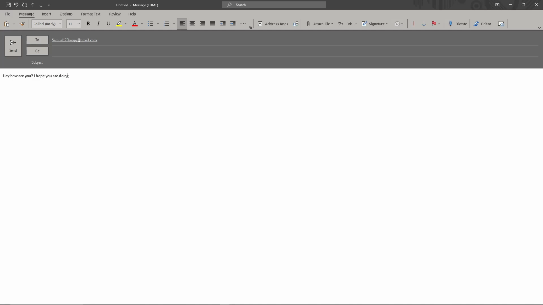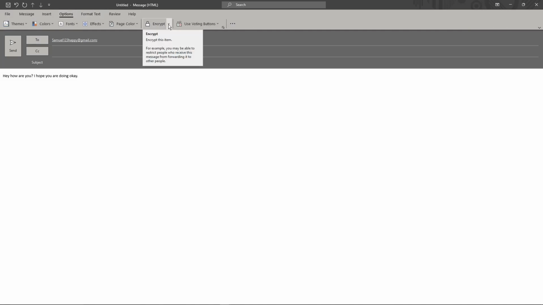Simple as that, okay? Now with this one, you're going to see options on the top section right there. Click on this one. And as you can see, there is an encryption bar. If you drag it down, there is connect to the rights management service and get templates. If you choose this option specifically, you'll get templates of encryption on their website. Now, if you don't want that, you're in a hurry, just simply click on encrypt and you're good to go.